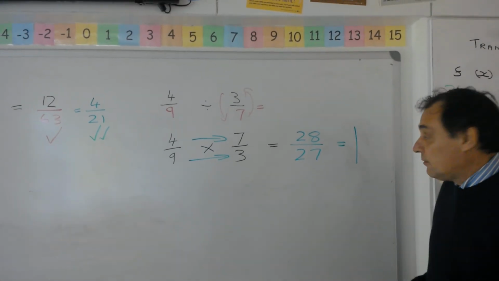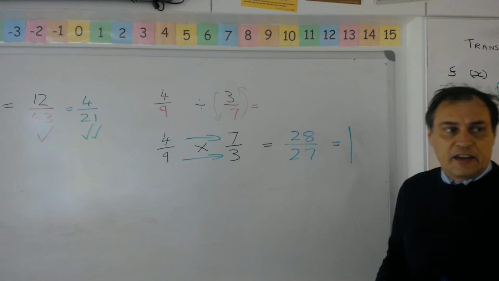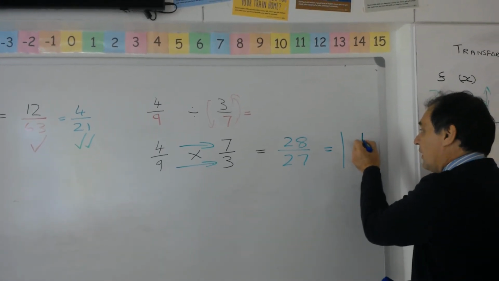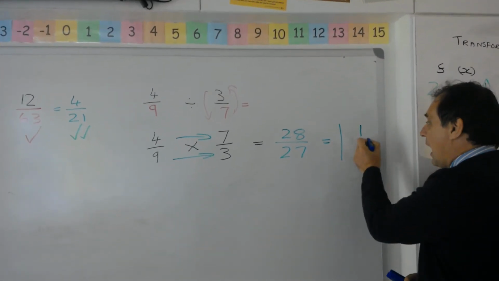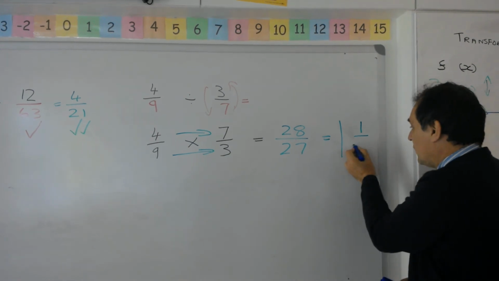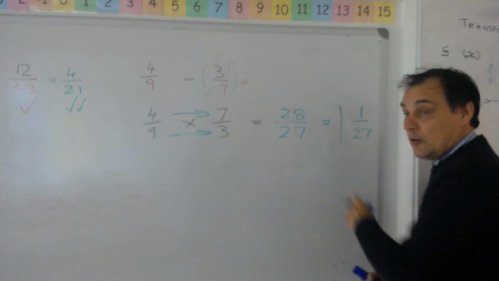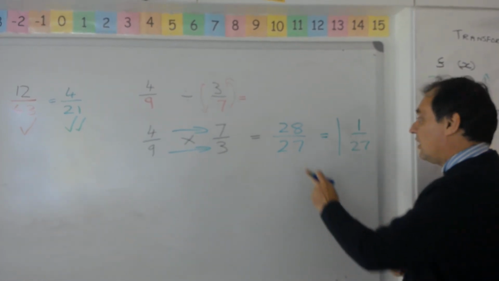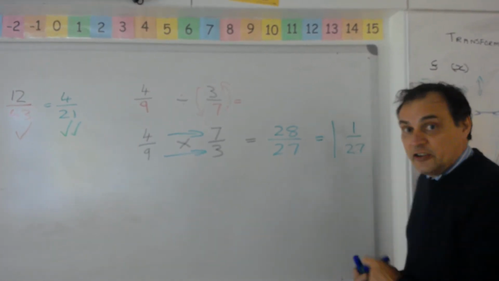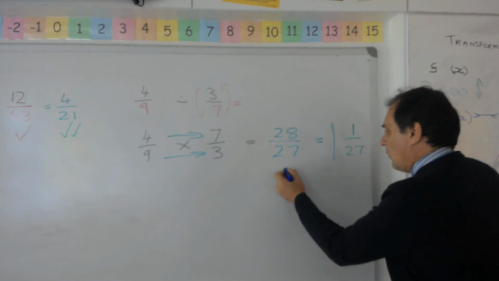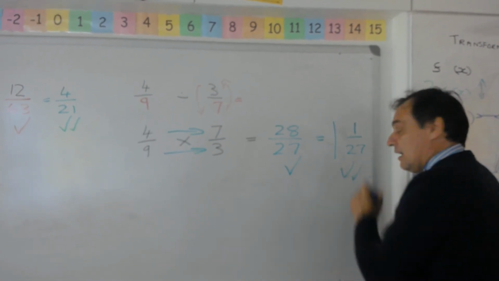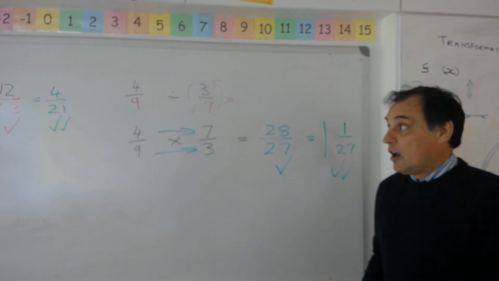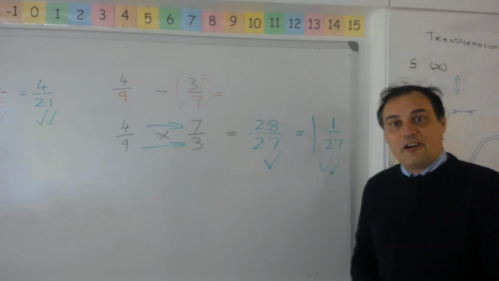What's the remainder? Yes, 1. So 1's left over, so there's your 1 remainder there. And then we keep this denominator of 27 there. So 28 over 27, a vulgar fraction, an improper fraction, then turns into what we call a mixed number. So that will probably be 1 mark. That will be an extra bonus mark. So that is multiplying and dividing fractions.